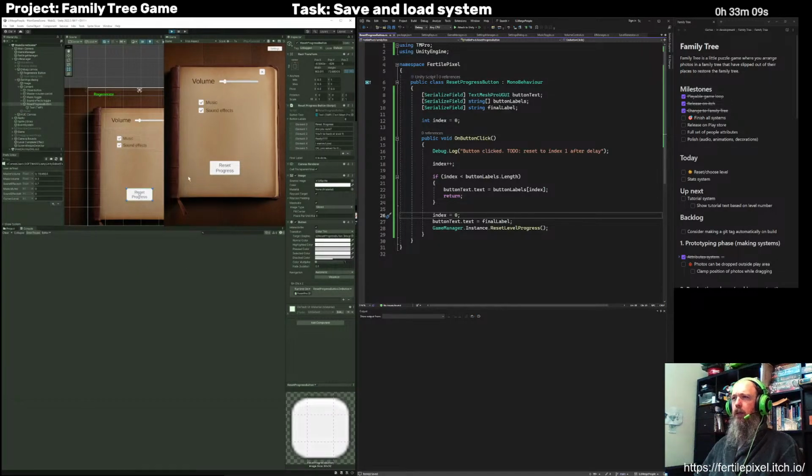I could make a generic, really fancy one of these that has an array of label and action. So you could select different Unity events to happen for different labels that it would cycle through. Anyway, let's try it. Are you sure? Back at level 1? Really? I warned you. Okay, you asked for it.